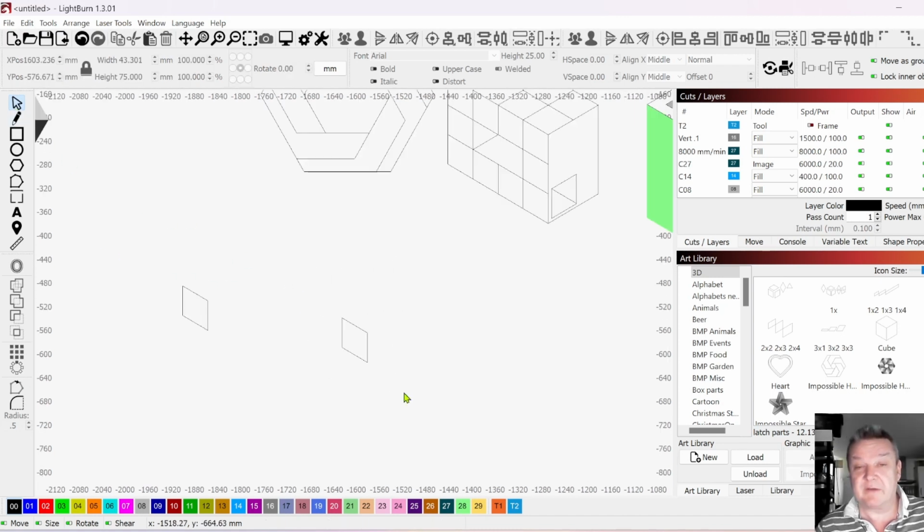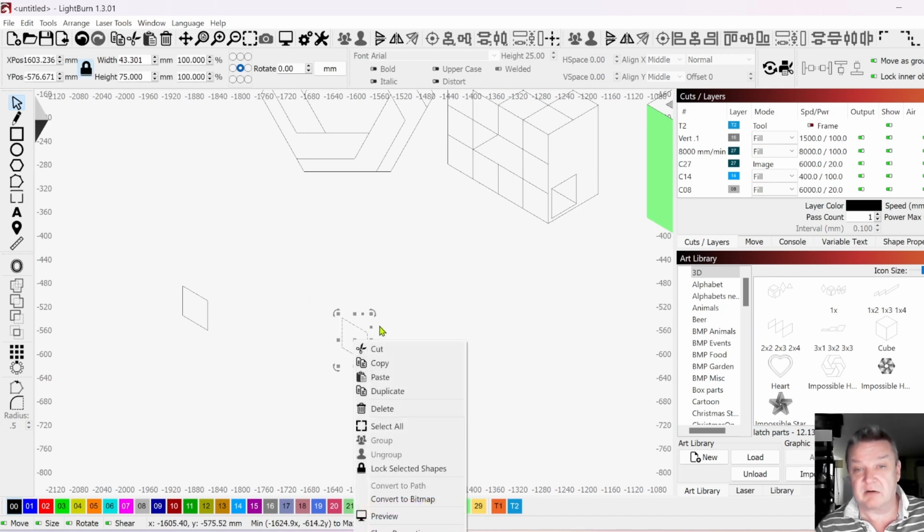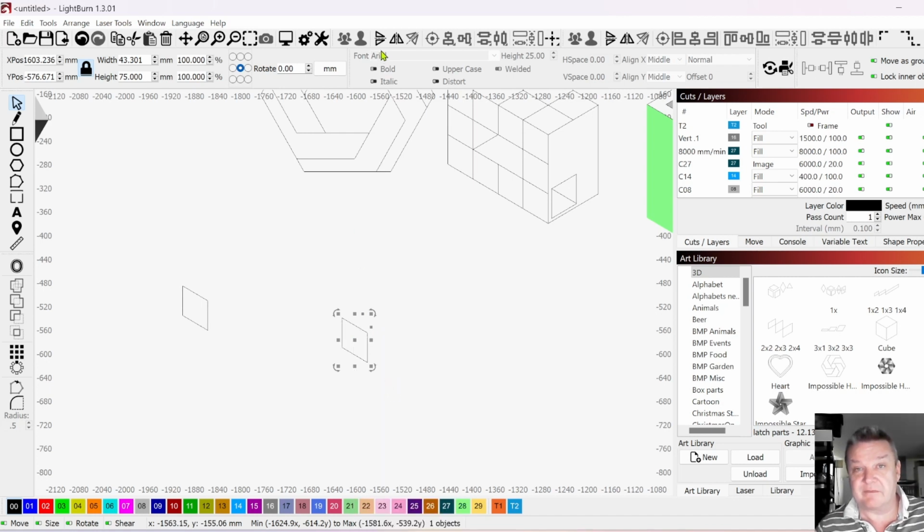So we need to make the other variants of this shape now, so I'm just going to select that. I'm going to right click, or you can press Control and D, and duplicate it, and I'm just going to flip that. Doesn't matter which way you flip it, it'll be the same. And then duplicate it again. I'm going to use the keyboard shortcut this time, and this time I'm going to rotate that copy by 60 degrees, and that'll give me what would be the lid or the top of a cube.